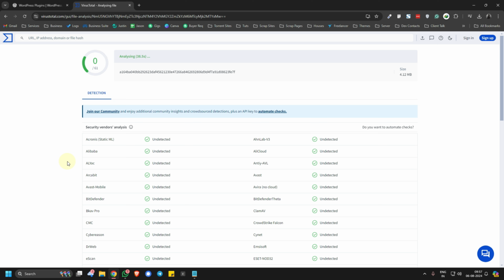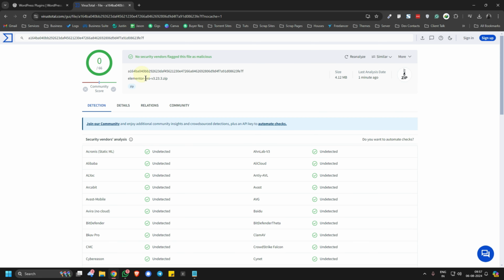Sometimes this tool also makes some false detection. Some plugin and theme developers might use some code which has some security flaws, so those kinds of things will also be detected here. If you are downloading a theme or a plugin from a not well-known, established developer, I would recommend you to use this tool before you upload your plugin or theme to your WordPress installation.